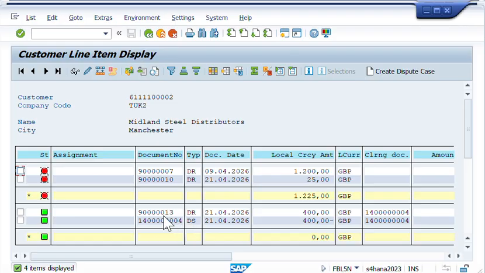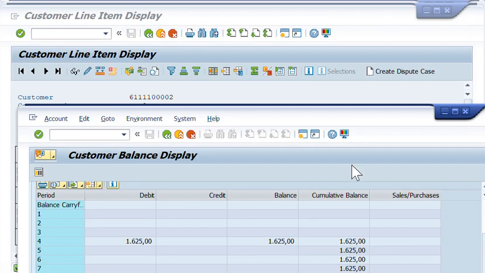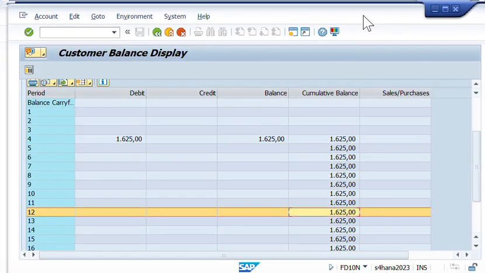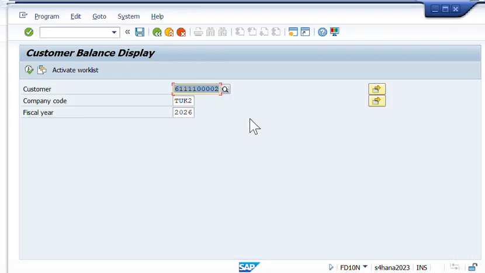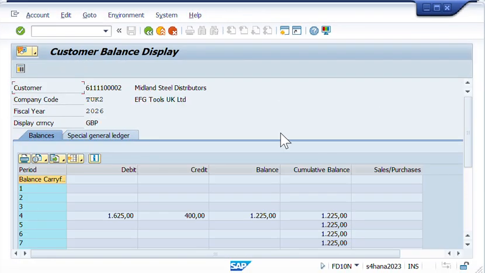This was our invoice in the yard, and this is our reversal entry, negative 400. And we will check it in the customer balances and how it was recorded. Let's go back. This is our customer. Okay. And we will click execute.